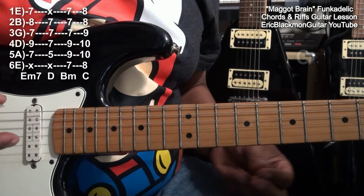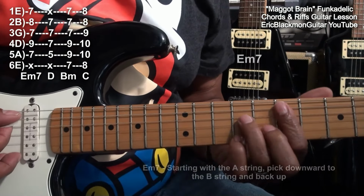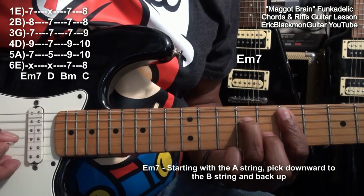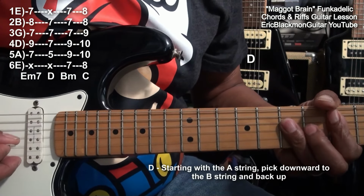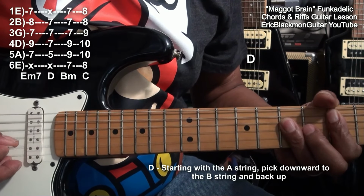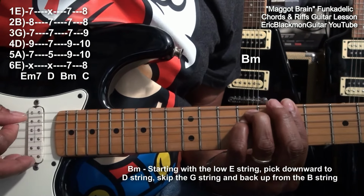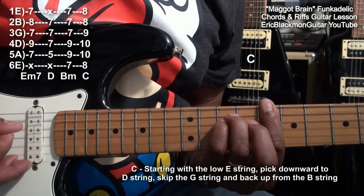Here's the entire thing. 1, 2, 3, 1, 2, 3. E minor 7. D major. B minor. C major.